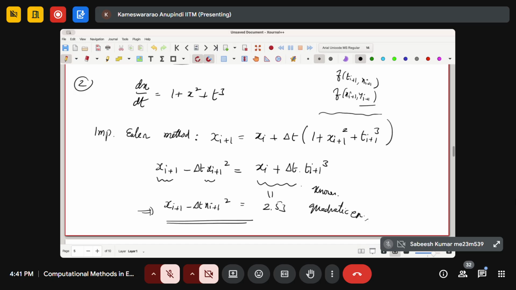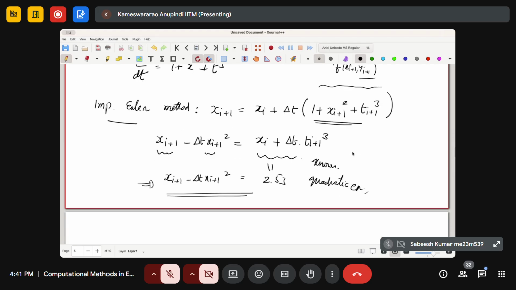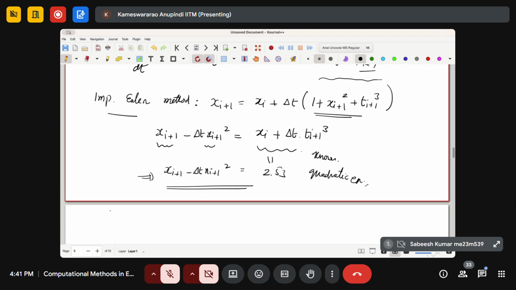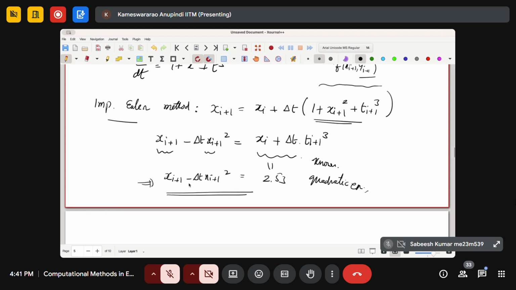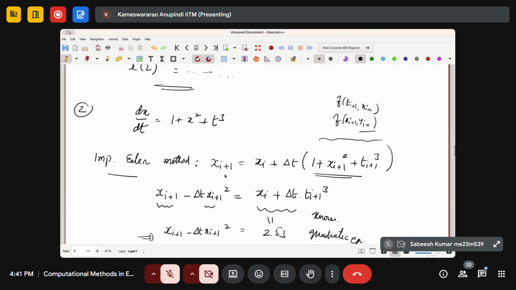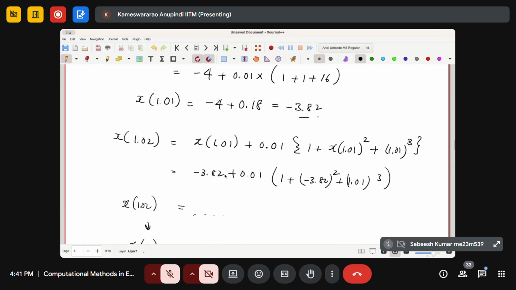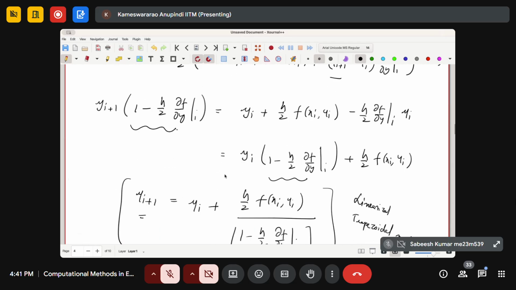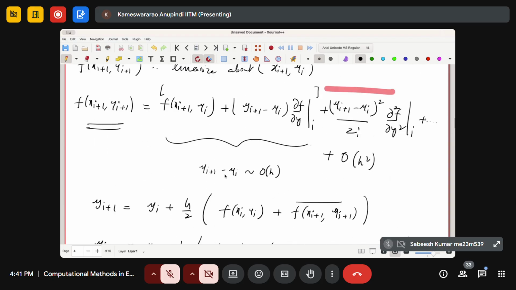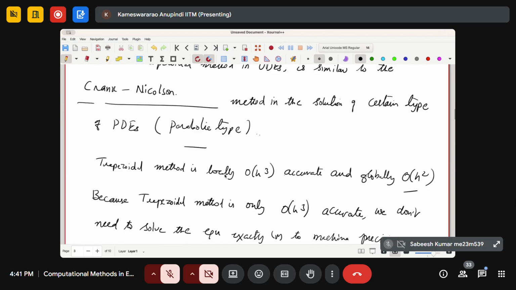So we will use the method that we developed for the implicit Euler method, which is basically the linearized version of this. Or I can again calculate the same thing from this formula instead of using that method and see if it is the same. Or I can directly use the same method. Let me go back and put that method. What was the linearized version? The linearized version was for the implicit Euler.